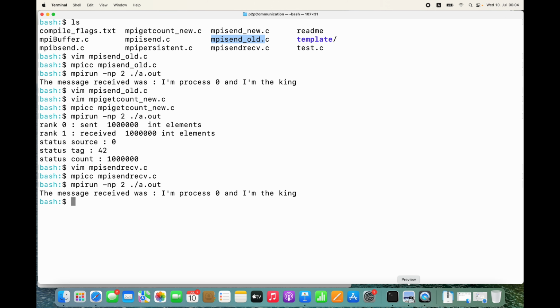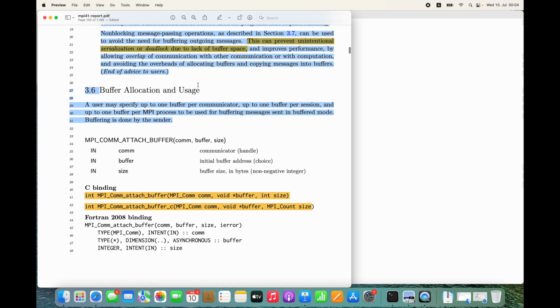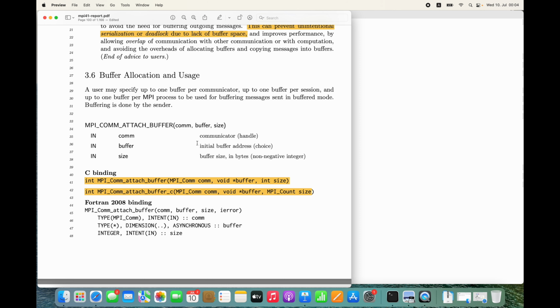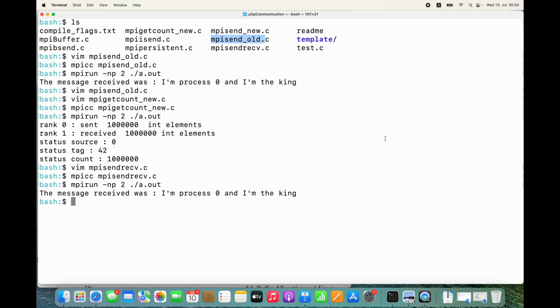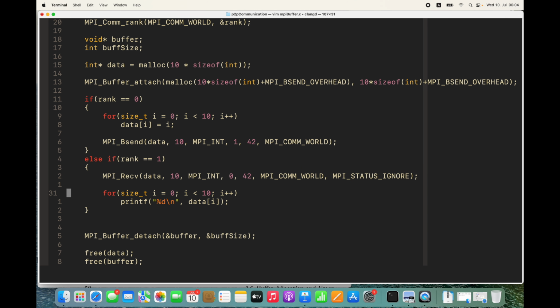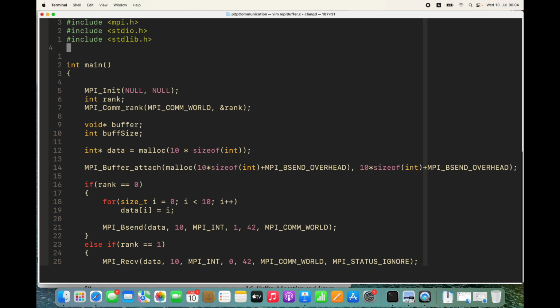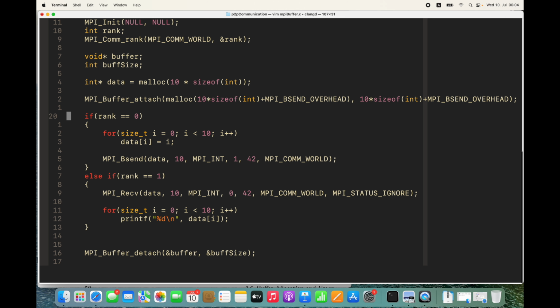Okay, I kind of lost the thread. We were talking about buffer allocation and usage. So that's this example. Now I remember, MPI buffer. You remember that we talked about buffer send, ready send, synchronous send, and stuff like that. I have one example for a bsend because it might be a little bit more difficult compared to synchronous and ready, because for buffered you need to allocate the buffer beforehand. So if you want to use bsend, then you need to have a proper buffer for that.